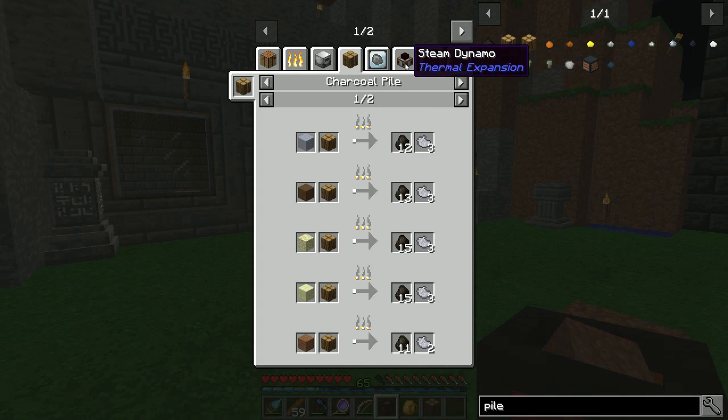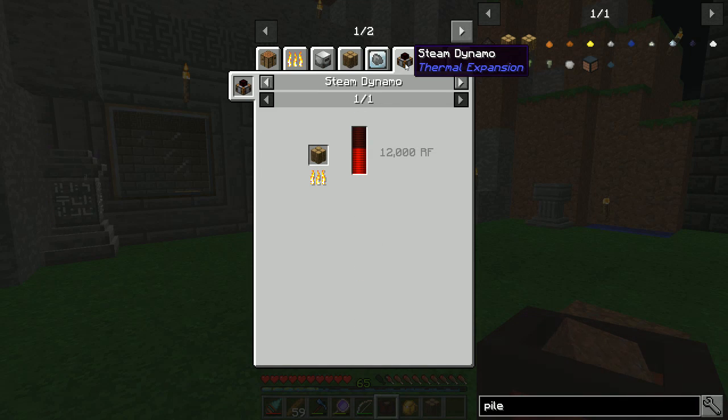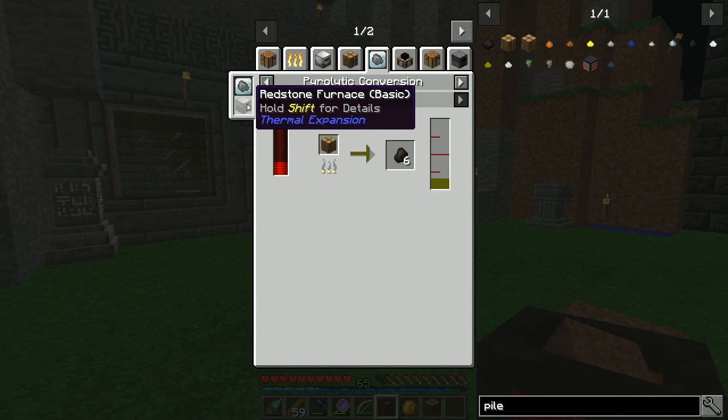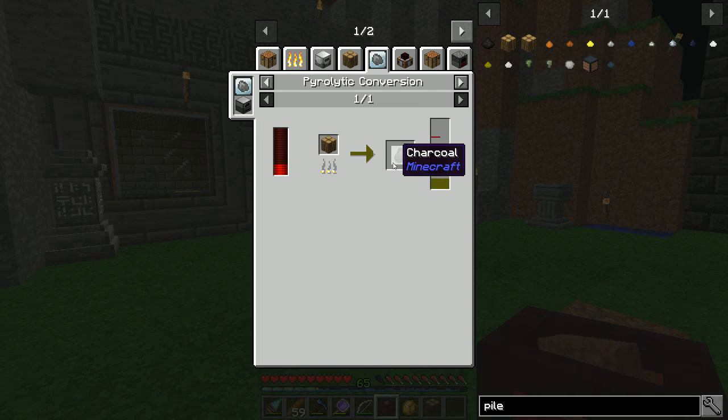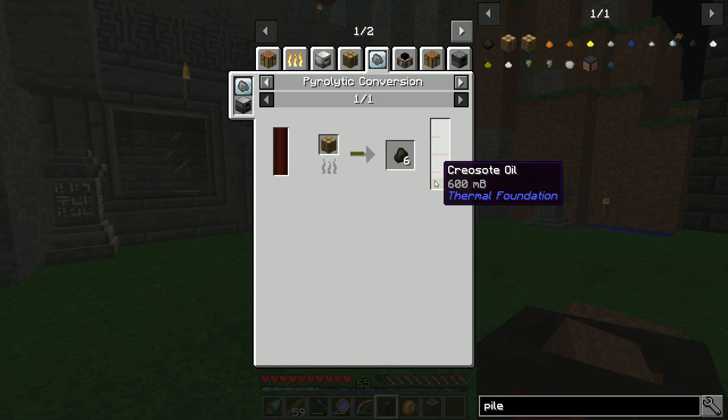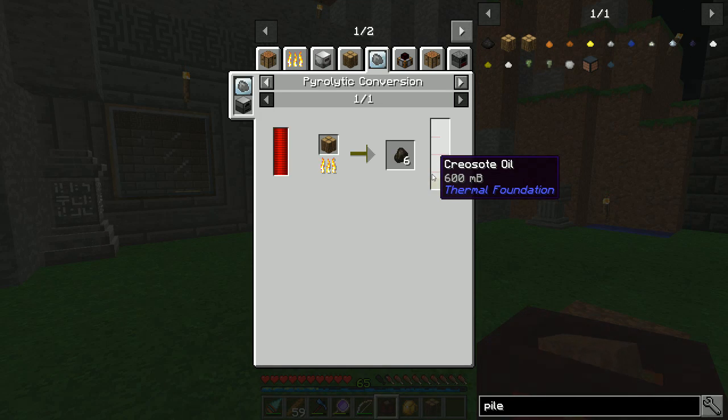But while I was staring at this, I see this. Pyrolytic conversion and steam dynamo. And the thoughts start kicking off. If I burn this thing, I get 12,000 RF. Okay, cool. But if I use the pyrolytic conversion inside of a Redstone furnace, I get 6 charcoal and 600 millibuckets of creosote. So I basically get 2 bonus charcoal plus half a bucket of fuel. All right, that's pretty cool.